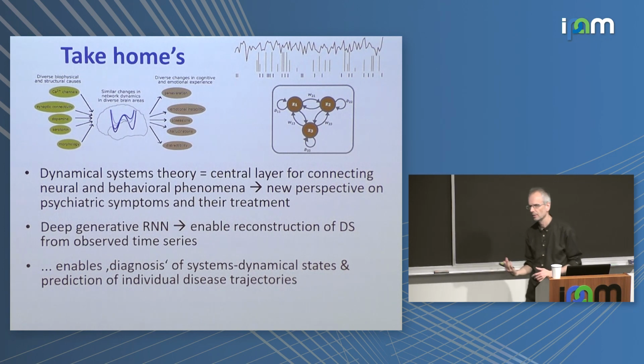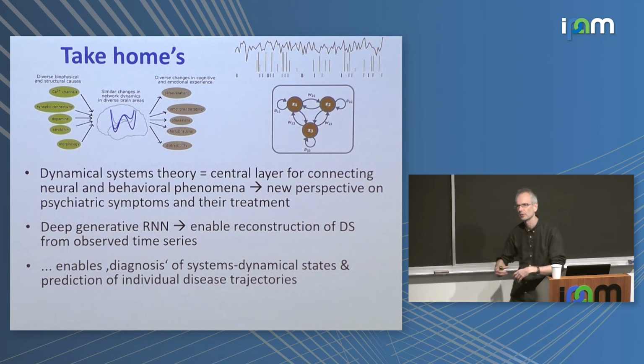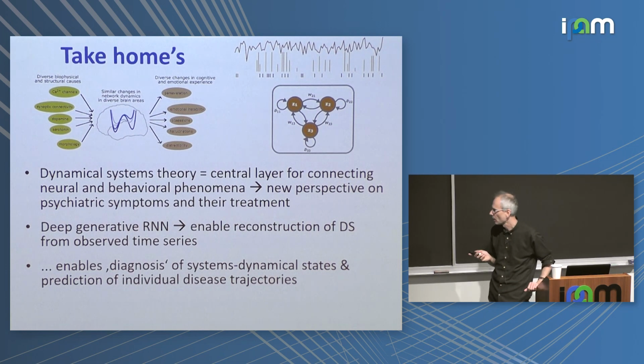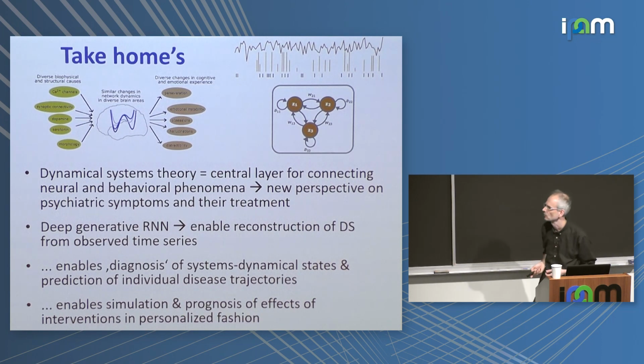In a sense, it enables diagnosis of patients in systems dynamical terms. Because once you have inferred them, and because they are mathematically tractable to some degree, you can start to dissect them, and it allows to predict individual disease trajectories. So that's a point that I should emphasize as well. Ultimately, we retrain them on individual subjects. So it's personalized in this sense. So you can do that in a personalized fashion.